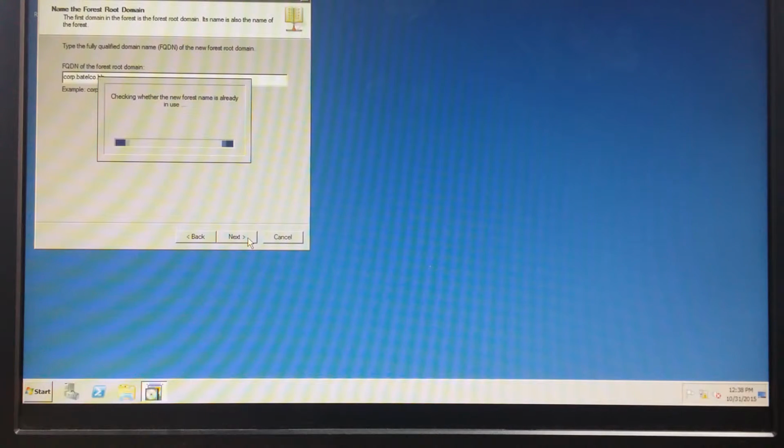And now it's checking if the forest exists, and if there are similarities, it will disallow it and a new domain has to be set.